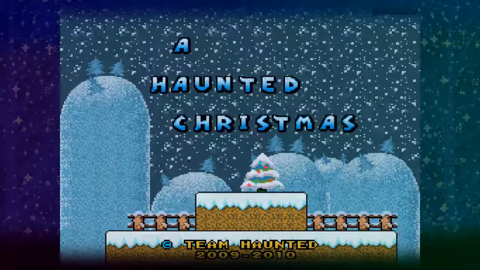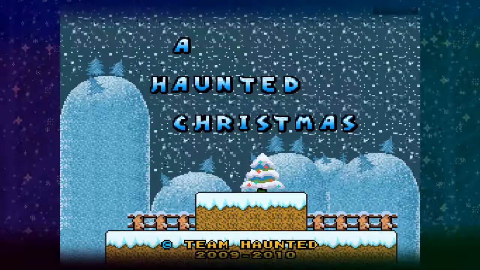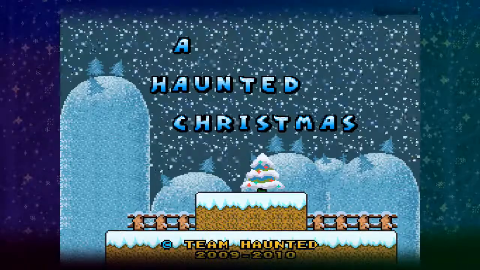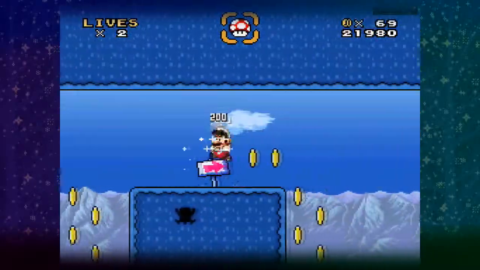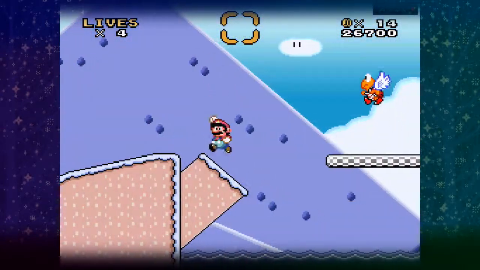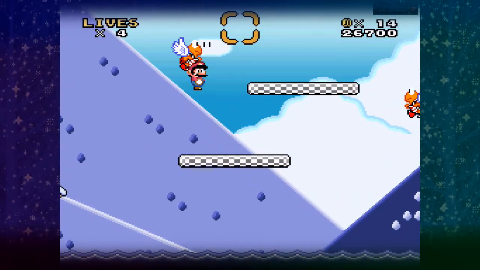Christmas, the time of year where families migrate from all over to eat food and open presents with one another. Speaking of presents, a familiar mustached hero has seemingly lost his own. Let's follow Mario through several enemy-filled, obstacle-hidden, icy levels as we try to get the presents back so Christmas can continue like normal in Super Mario World Hack Haunted Christmas.